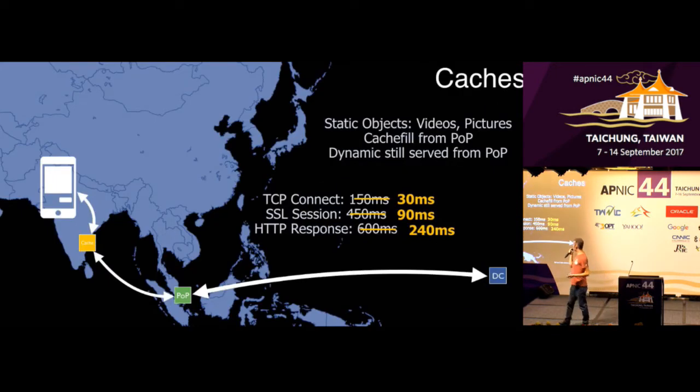The next thing we did is we started deploying caches. So the cache can obviously only store static content. The dynamic parts still go through our POP. But for that static content, which is the majority of what you actually see, that's all those pretty pictures and videos in your newsfeed, that now reduces another significant amount, and we're going down to 40-ish milliseconds for that. So now we're talking actually really good user experience.